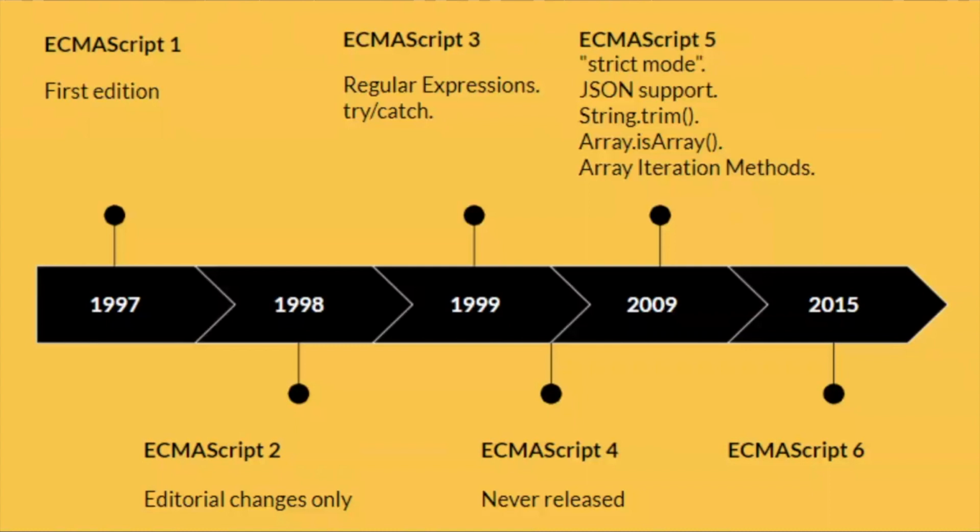After 1999, for almost 10 years, there were a lot of disagreements in the community about what to release and what not to release, and ECMAScript 4 was never released. I still remember, in 2008, I was hearing from all my seniors and everywhere, oh, JavaScript is going to die. There is no new release or anything.